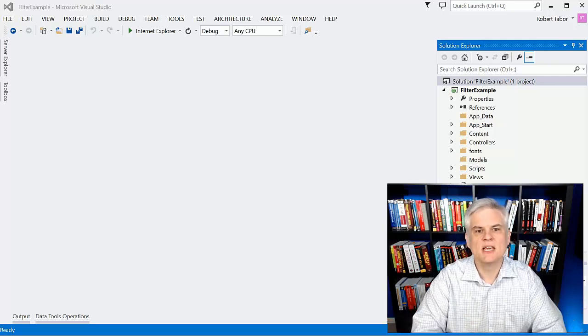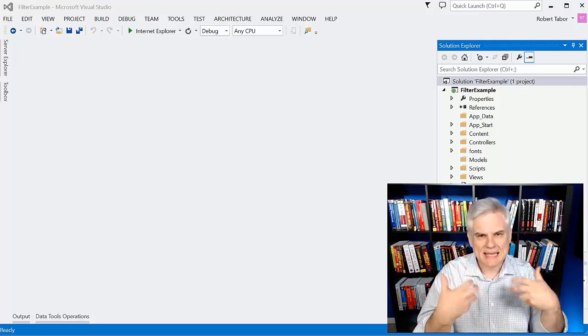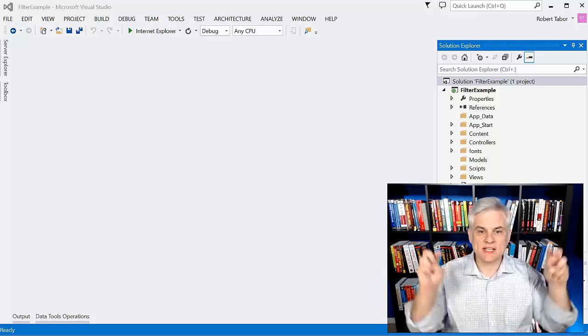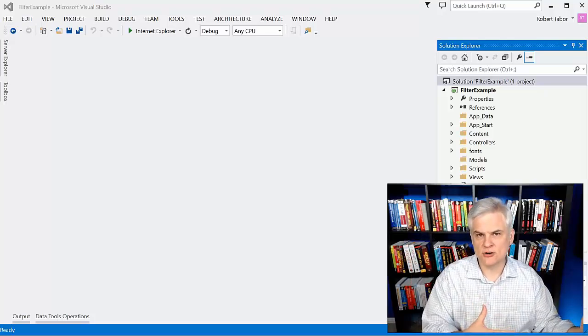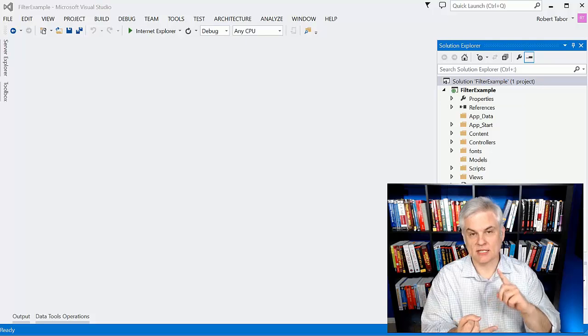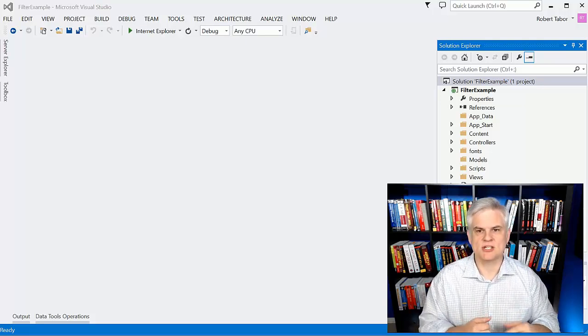You typically refer to those types of functionality as cross-cutting. So you may have a cross-cutting concern like exception handling and logging and maybe profiling your application. Those are cross-cutting in nature.